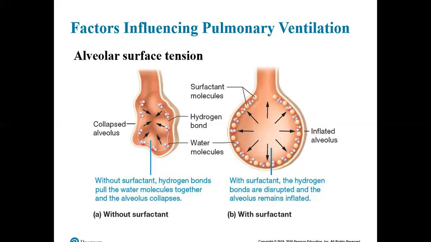Now, another factor that influences pulmonary ventilation is how much surface tension there is. Again, I've mentioned that a couple times already. The more surface tension there is, or the less surfactant that you have, the more that air sac is going to collapse or just prevents it from expanding like it needs to. If you don't have the surfactant, all these little water molecules here, they form hydrogen bonds. That's just a property of water, and it tightens in that membrane there, and it starts to collapse. It doesn't allow it to expand, so it doesn't fill up with the amount of air that it needs to. Versus with the surfactant, it gets in between those water molecules, so it doesn't allow for those hydrogen bonds to form, and allows that air sac, the alveolus, to inflate properly.